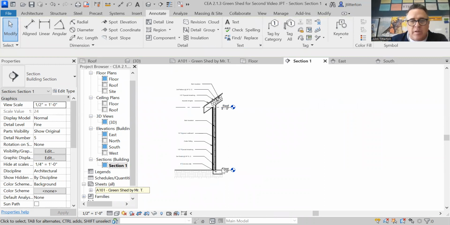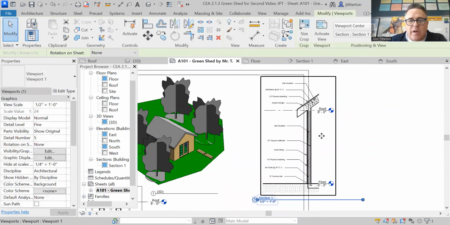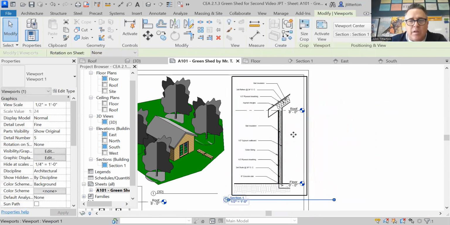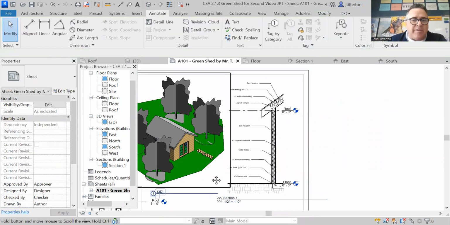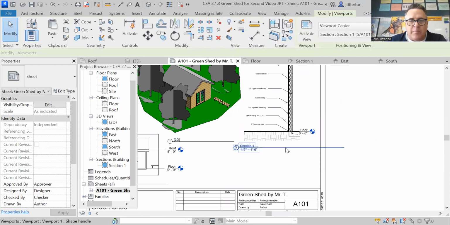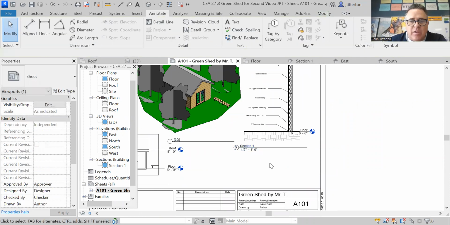Go back to the sheet. That's much better. It's much better. Bring it out and then put it where I want it. About there should do. Yeah, it's busy. I would never do this in a corporate state, but it'll have to do. Click on all of it, shorten this.